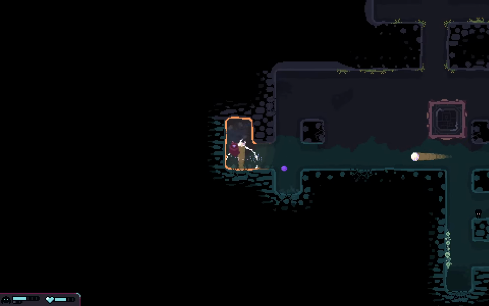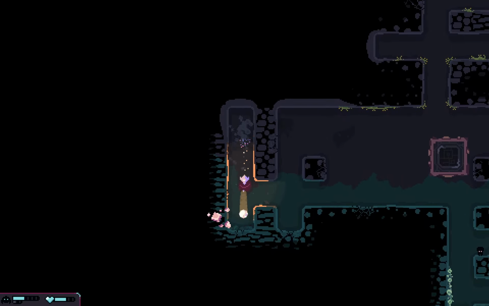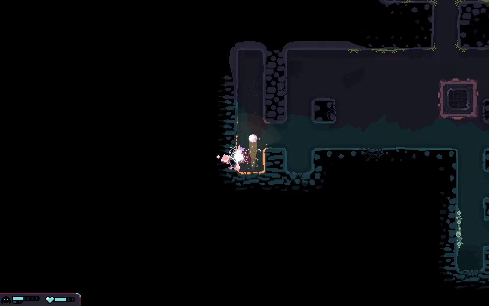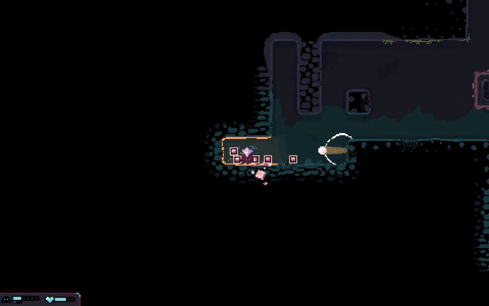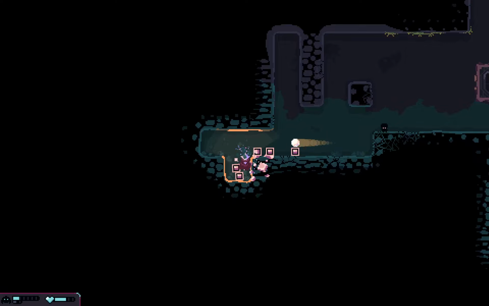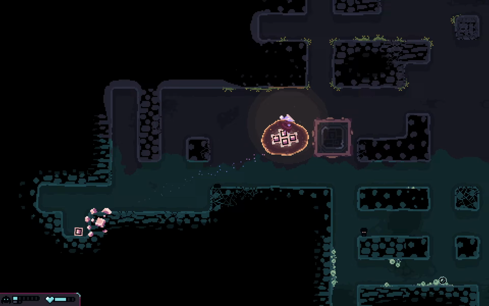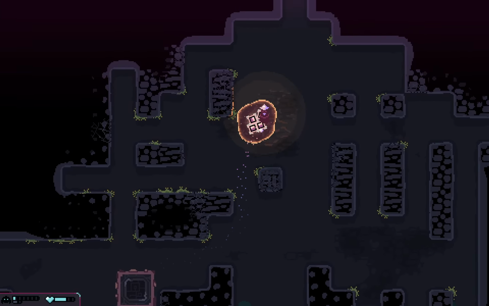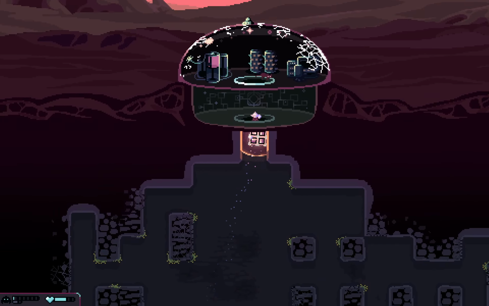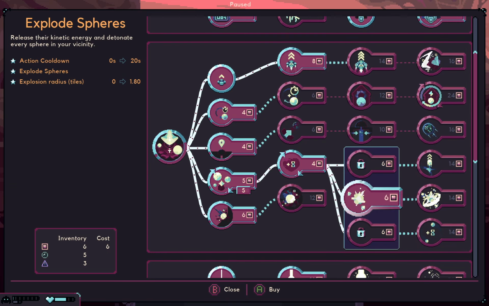Iron, I need explosive balls. Thicker. Whee. Are we going to get back in time though? Oh, I don't think we are. Run for it. Do we have any iron left from last time? Oh, we did. Right. Good. Give me explosions.